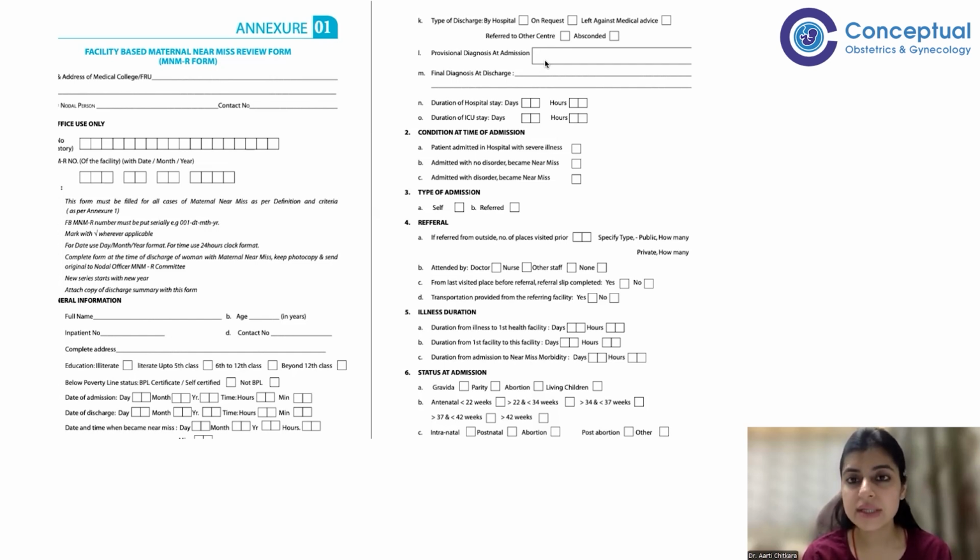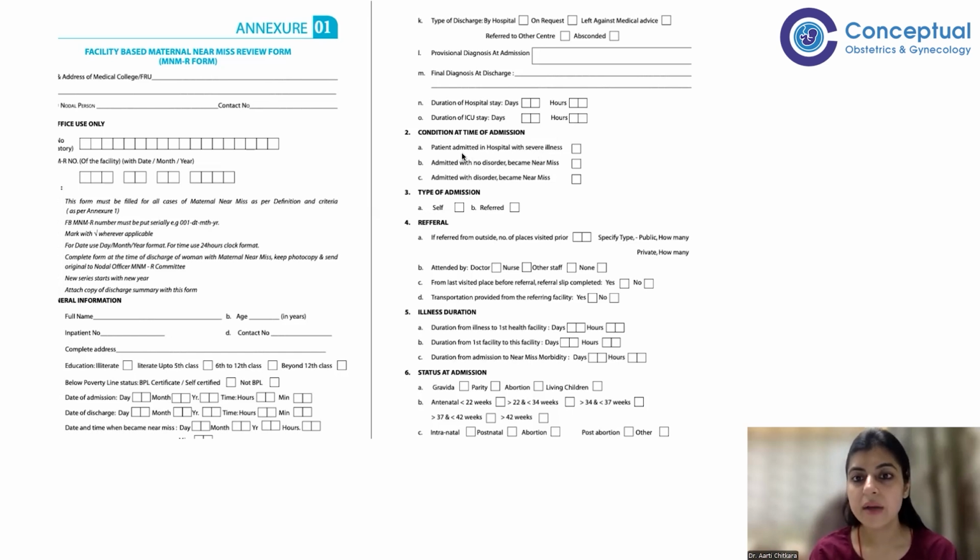So it is such a detailed form that it gives you a good review. You are able to identify the woman's conditions, whether she was a true near miss. Once you have such detailed forms for all of the patients, it can help you with good publications as well. And because it's a very systematic form, you do not have to think about how to make a form, or how to get a better publication out of it. It's already available there from the ministry, and it is a standardized protocol for all the medical colleges throughout the country.